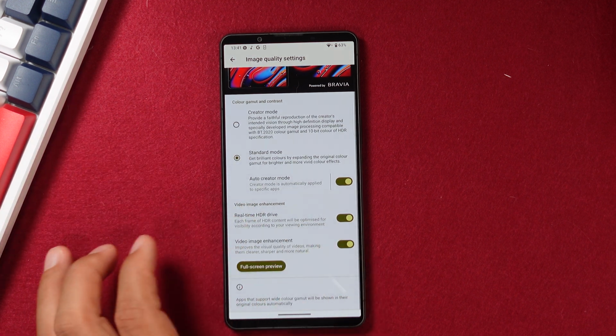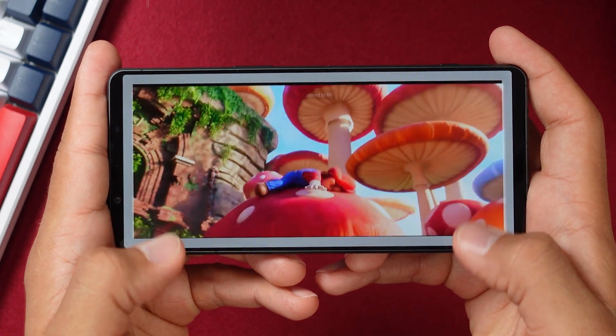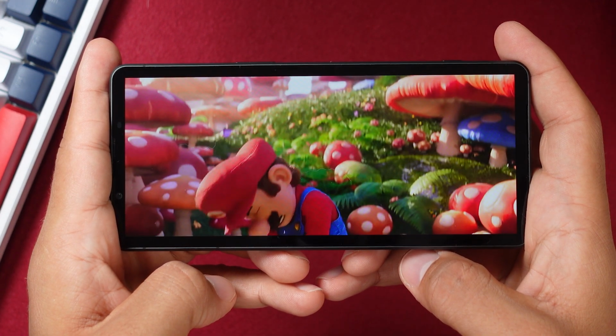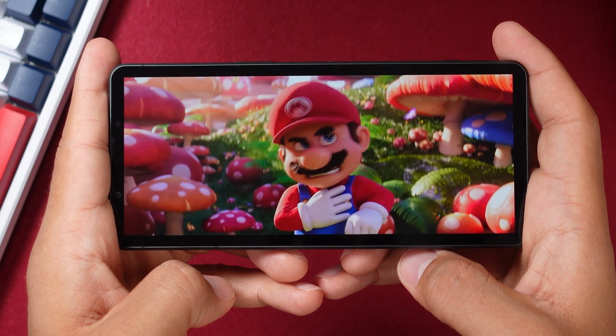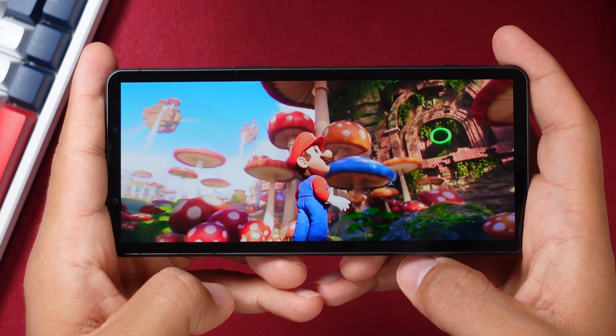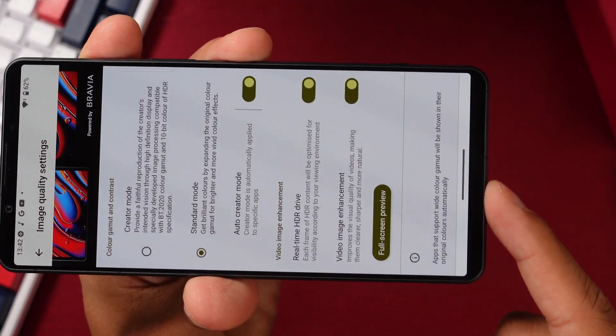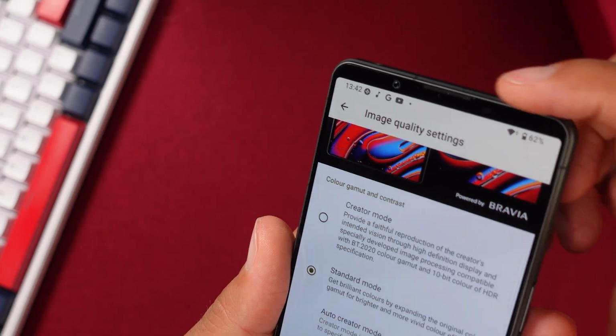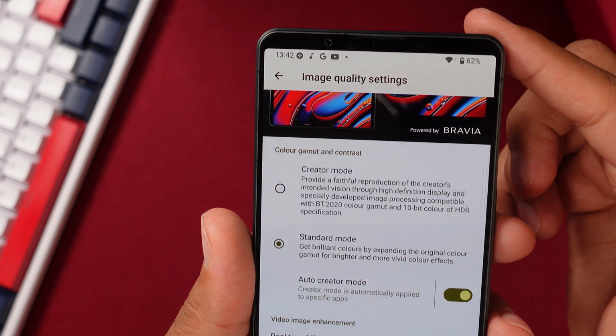Now overall, watching videos on the smartphone is a nice experience. There is nothing I can complain about with nice and vivid colors, dark blacks, and good contrast. Just the bezels on this phone are a little bit thick and disturbing. I mean, the ones on the side are super slim, but the ones on top and bottom are a little bit thick considering you have to pay 1,300 euros for this smartphone.